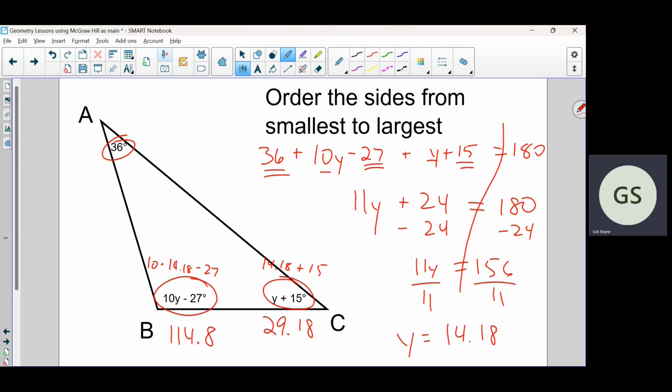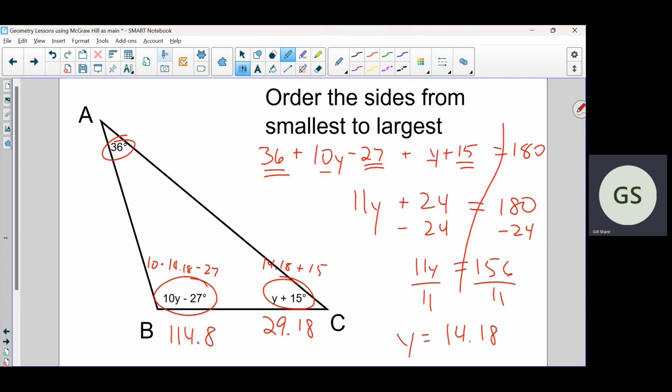If you went back, I think Sky did it, if anybody else went back and added them up to make sure they add up to 180, they won't add up to exactly 180 because if you'll notice, we rounded this off to just one number after the decimal. This one we rounded off to two numbers after, so it's not going to come out exactly to be 180. So don't freak out if, like I told you, everything adds up to 180 and that didn't add up. It's just because of the rounding.